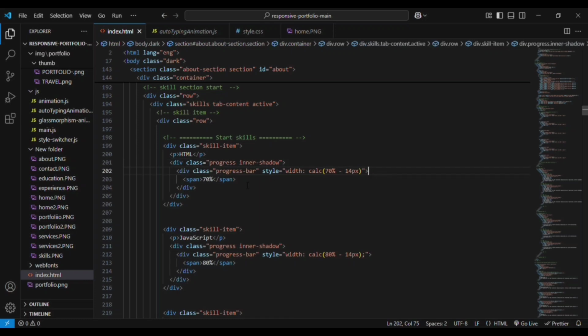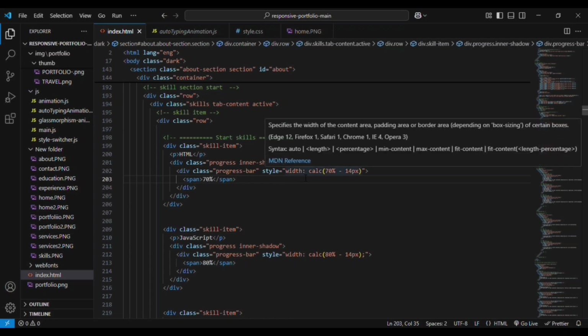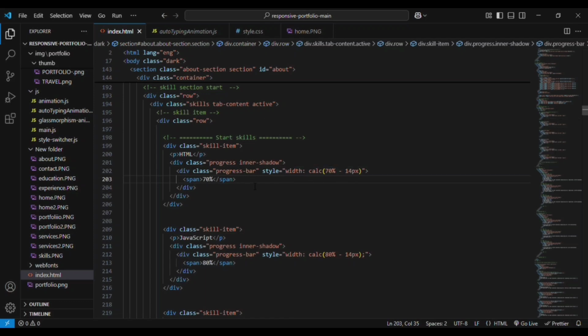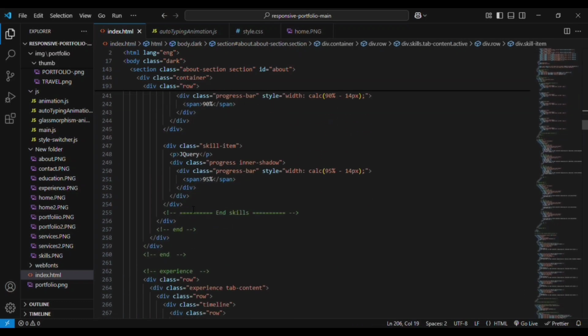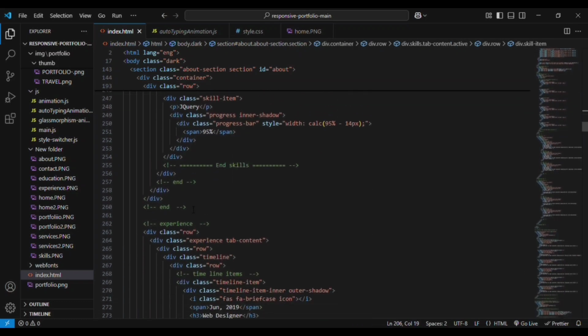Here by mentioning the style, when we click calculation, we are going to have the bar effect in our website, and by using span element, we are mentioning the total percentage of proficiency in that, and we are copying this exact div again for skills. For this purpose, I am copying like 7 skills again. Then we can go to the experience section.